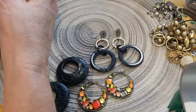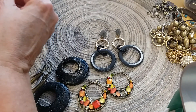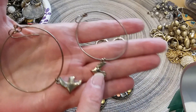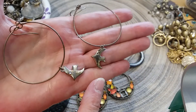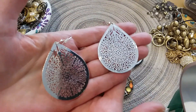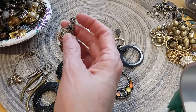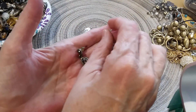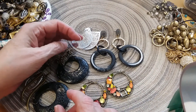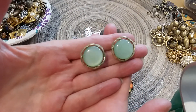We have these little hoops with the little bird, and the bird has a fish — I believe it's a fish with a little rhinestone eye. We have these filigree silver tone earrings, they're in great shape. We have these pretty little earrings — they remind me of bells. Very pretty. Love these earrings here, they look vintage but they're pierced. Very pretty.